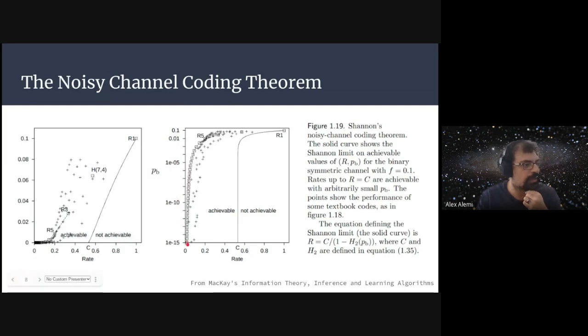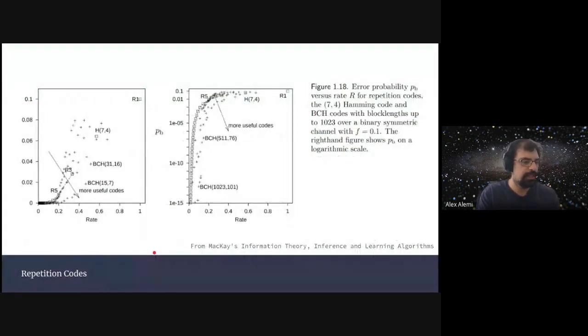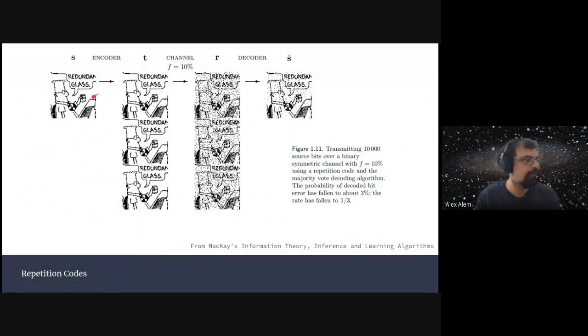So here, what's happening is this is the probability of error. Think of it like that. The probability that you could not perfectly communicate. And these 2 are the same plot, just one's on a log y scale and the other one's not. And then rate, just think about it as literally how fast you can communicate. In this case, I just want to invoke the notion that if I was trying to send a cartoon, if I replicate 3 times, I'm sending it at a rate of 1/3 of a Dilbert cartoon per send. Gotcha.